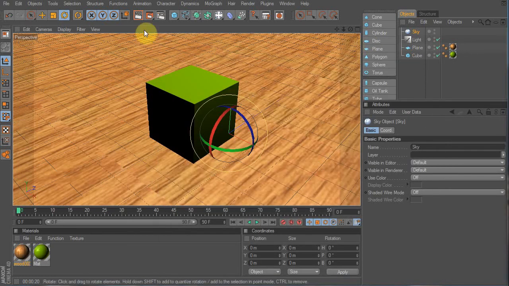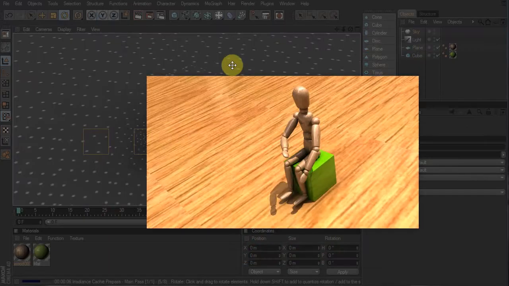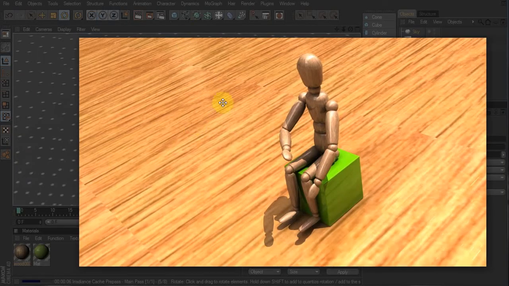Now, right now also, if you'll notice, there's no reflection in these objects. I mean, they're reflecting stuff, but see here, you can see there's like highlights in the floor and stuff, and there's highlights in his head, and even from here you can see it's not just reflecting wood.